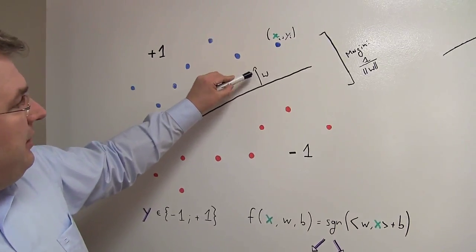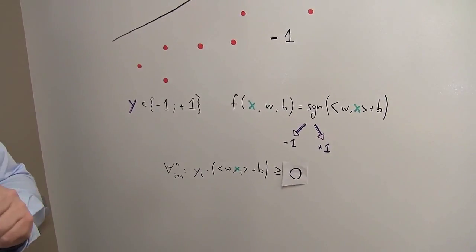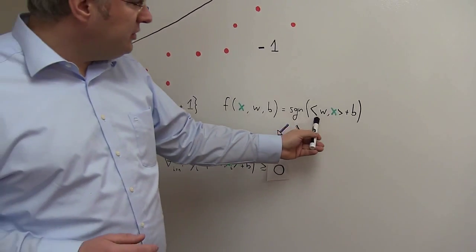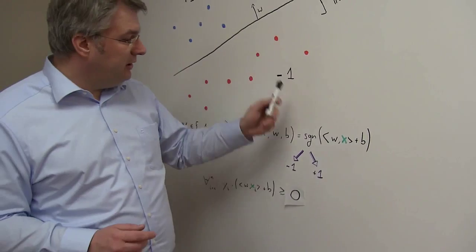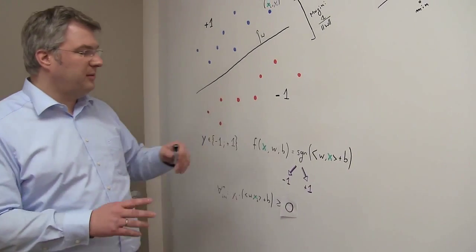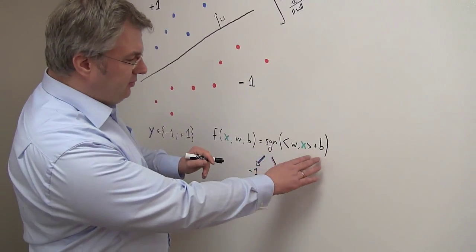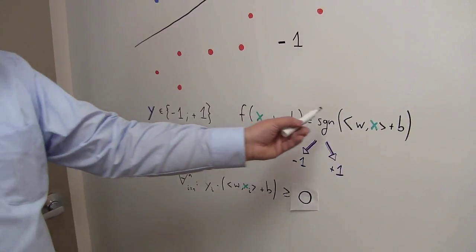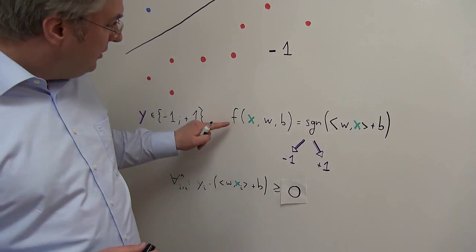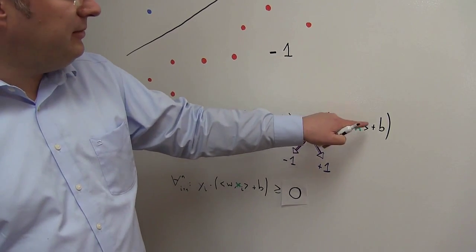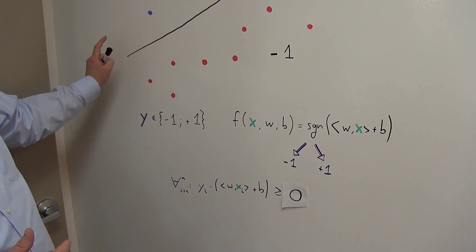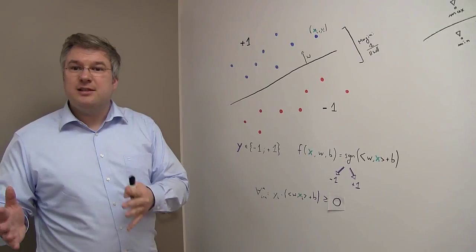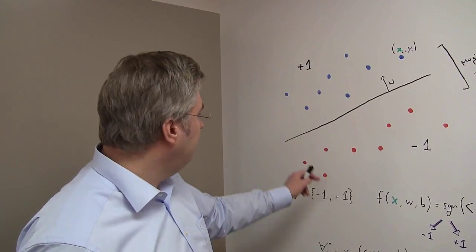In order, if you have a hyperplane like that, and this hyperplane is a norm vector, in order to calculate on which side, the plus one side or the minus one side, a data point is, you can use the so-called dot product. So W is the norm vector here. X is the data point. Plus B, which is just some offset, forget about this. You calculate this dot product, and then you take the signal function here, which is delivering plus one if this is a positive number, and minus one if this is a negative number. So this function here, if you have a norm vector W and an offset B, this actually for a new data point would calculate for this hyperplane if this is data points on this or that side. So that's the prediction part. So for a new data point, you can use this function to predict this.